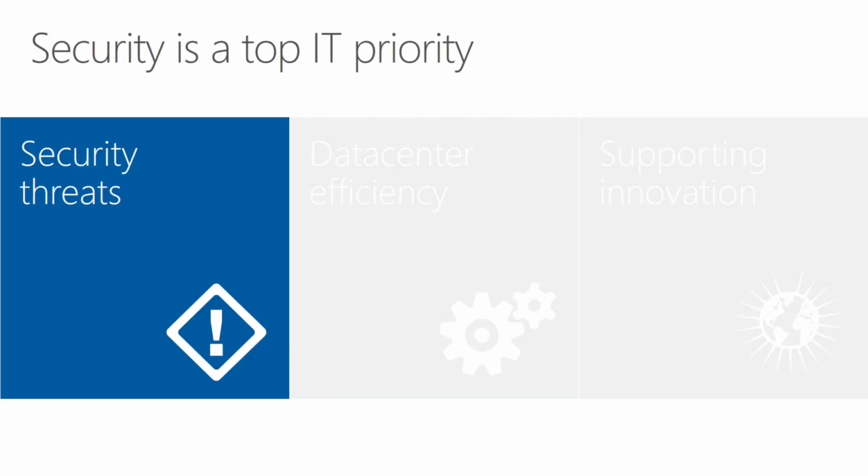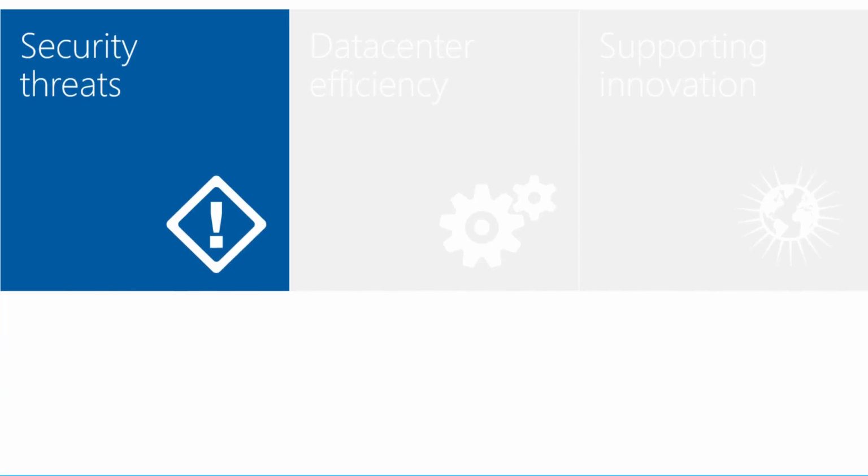So as we start taking a look at security, for all organizations, security is a top IT priority. In the past, there may have been a security team within an organization, but now, while specialized teams do focus on it, security also has to be first and foremost in the minds of pretty much all types of employees. So we're not just talking about IT staff, we're also talking about users, and CXO level individuals in an organization as well.